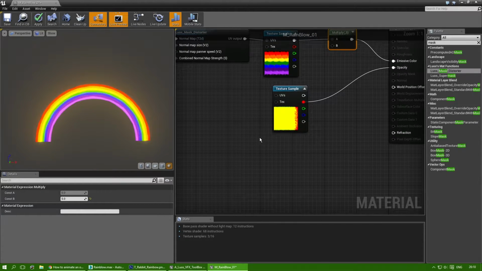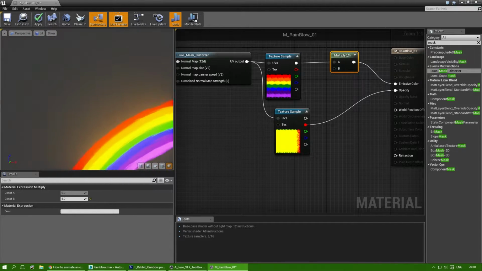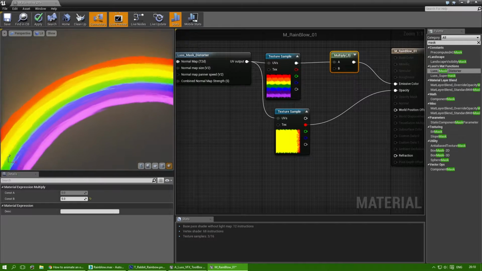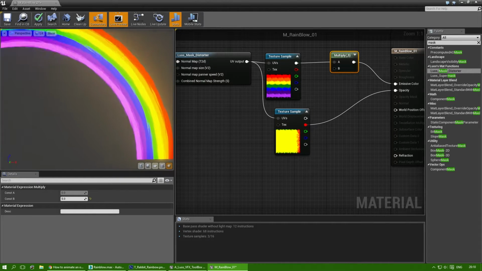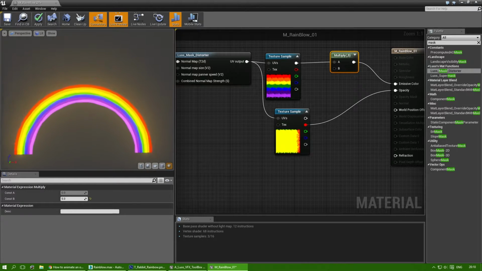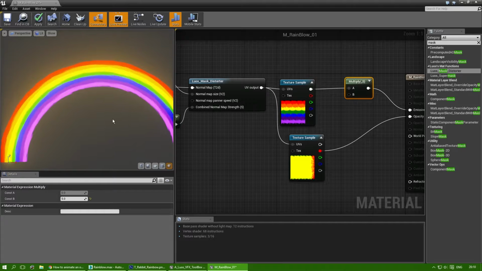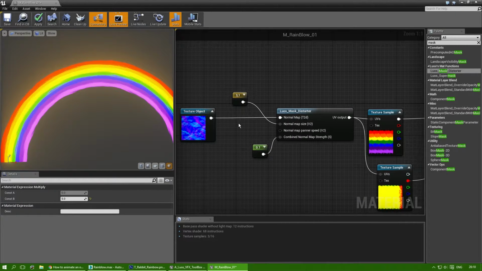Okay. I can actually check if that masking will... Oh yeah, that looks way better with the distortion on. Alright. And I think if you actually make it move a little bit faster as well, we get a bit more powerful looking rainbow.